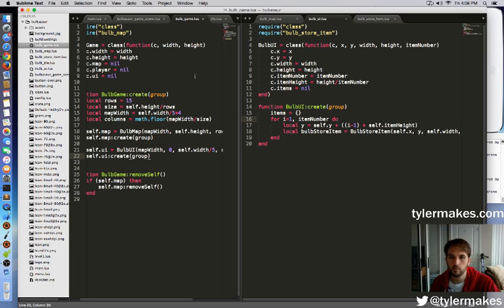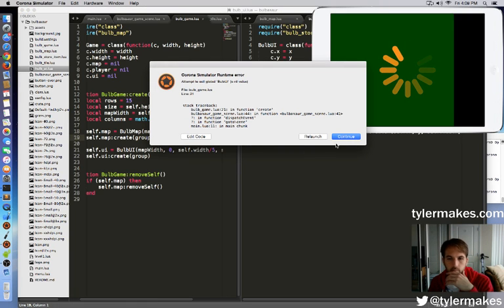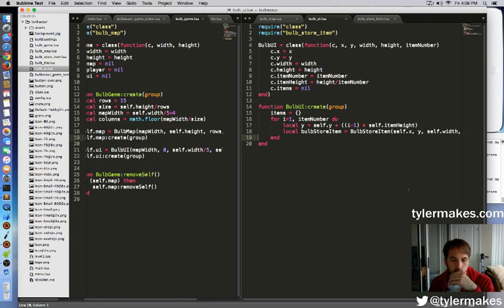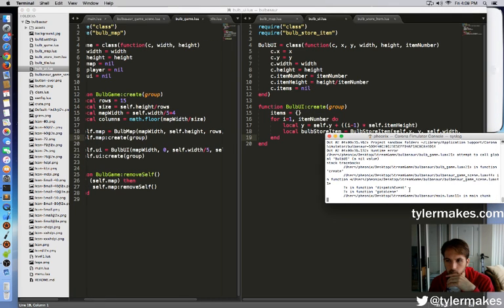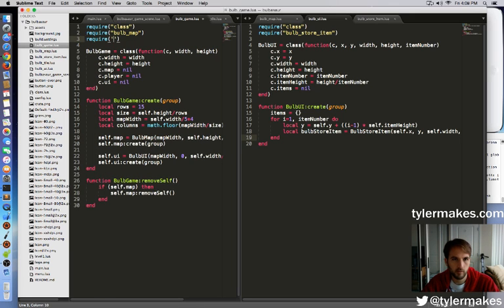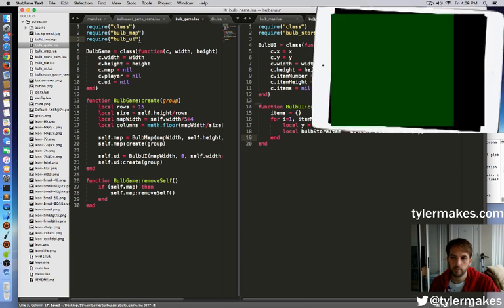There we go. Got the group. We call our store item. Oh, let's go find out what broke. Bulb game 21. Oh, should probably find out what the deal was. In function create, attempt to call global bulb. Oh yeah. Always include your files. There we go.